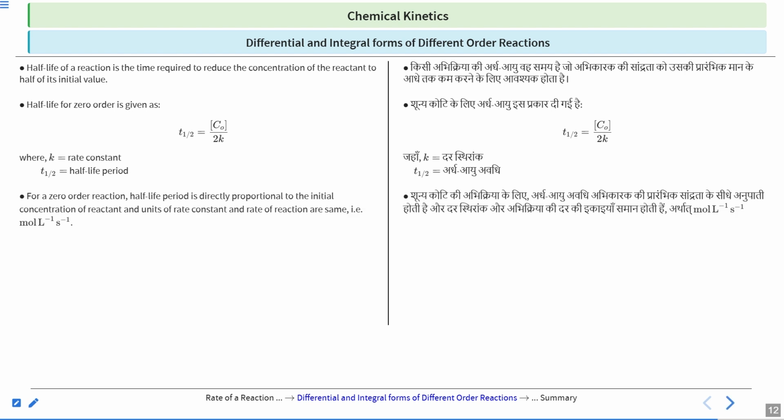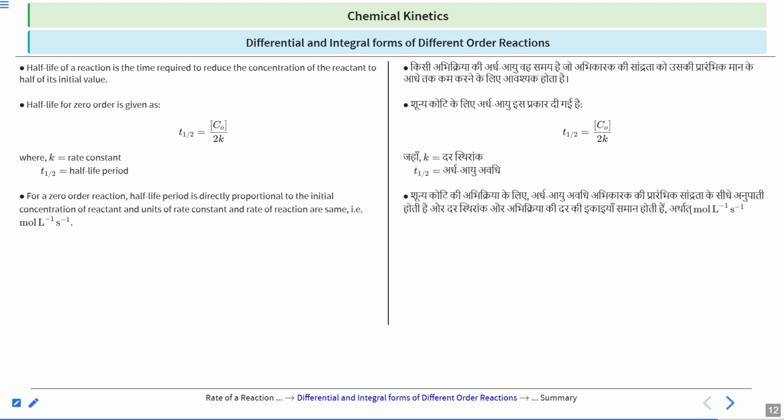So what we can deduce from this equation is that for the half-life of a zero order reaction, the half-life is directly proportional to C naught. What is the meaning of this? The meaning is very simple. If you take an initial concentration of, suppose, 8 moles per liter, you get your first t half, and then you take 16 moles per liter, you get another t half. The second t half will be larger than the first, and the reason is that you have taken a greater initial concentration. Clear?